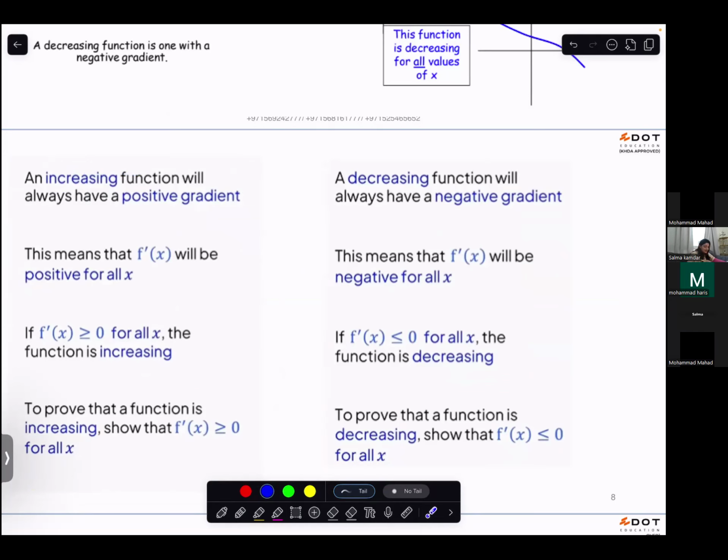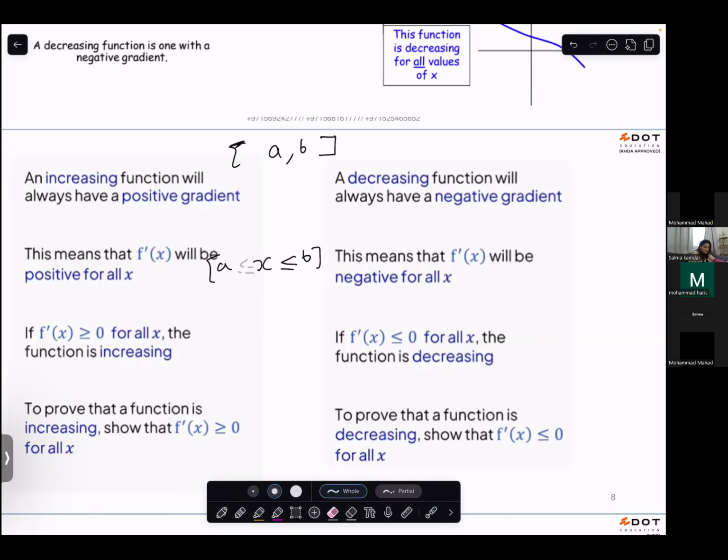Okay, and if so, to prove whether a function is increasing, what will I prove? My f dash x is greater than or equal to 0. Okay. What about a decreasing function, for all the values of x? This is very important. Very good. The interval of an increasing or decreasing function would be given by (a, b), or I would say x between a and b. This is how, when they ask you for an interval, you're going to state your answer. I hope you're with me.